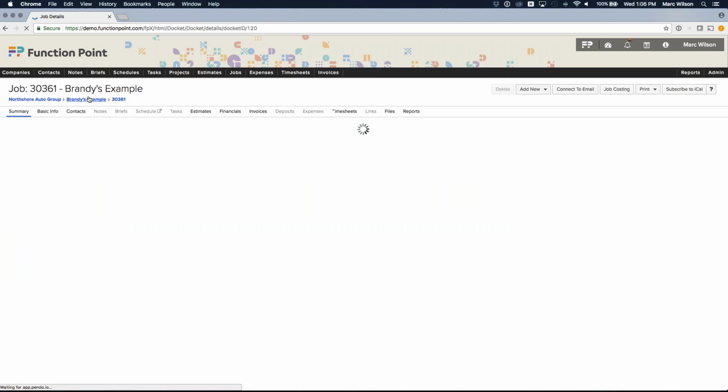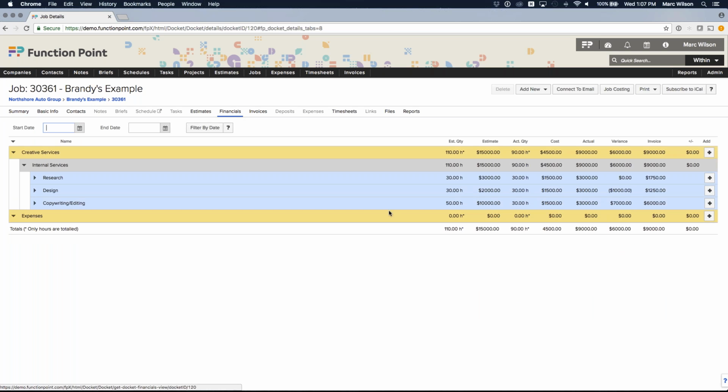When I look at the job, really what you want to have happen is you want your actual value to equal your invoice value upon your second invoice. Now, every subsequent invoice is really easy. Every subsequent invoice from here, you just bill based on actuals. And once it gets above 15 grand, then you just bill a custom amount to equal 15 grand, so you'd probably do remainder from estimate. But it's a good example where you're doing a combination of fixed price and then time and materials, in which case it's really just about staying on top of it and manipulating the values to accommodate your circumstance.